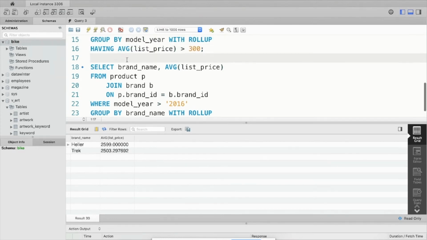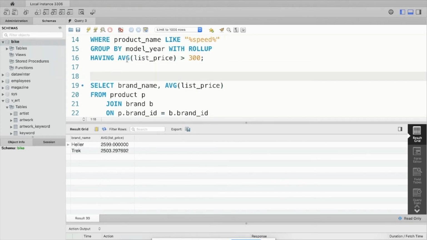Okay, so as I'm doing this, it's probably a really good idea to put what each of these is doing. So we're getting the average of each brand list price, only, well, I could say with no 2016 and only averages over 2,000.